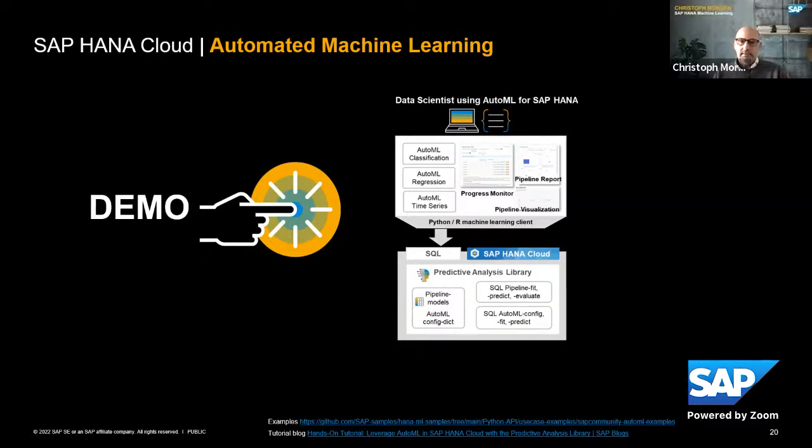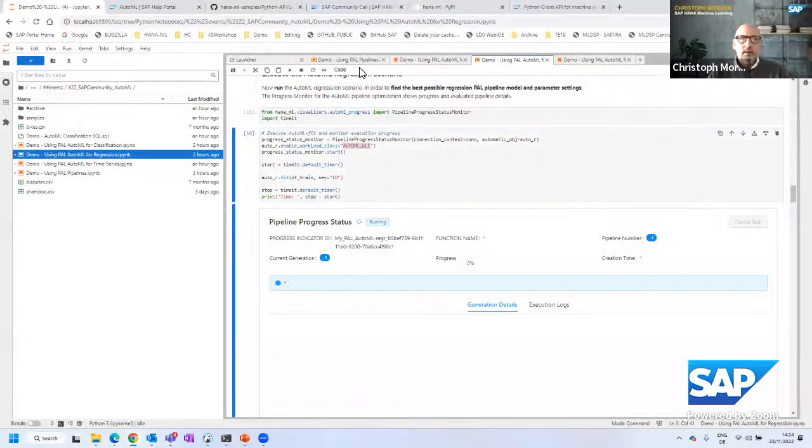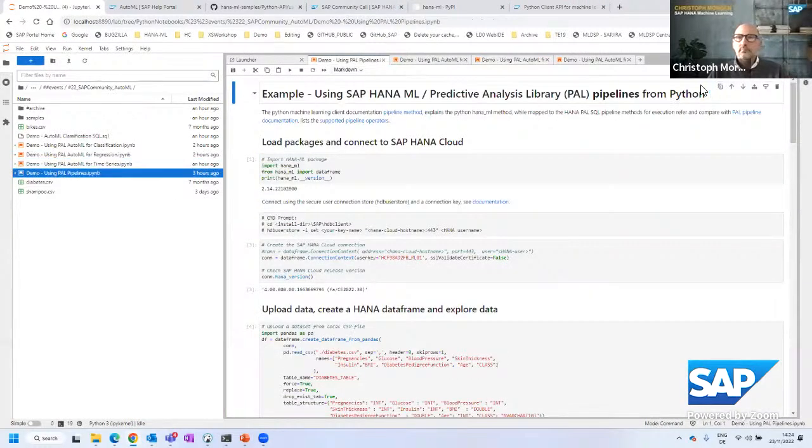So after the session, you can download the samples and apply them if you have a HANA Cloud instance at hand. Okay, so now let's go into the demo.